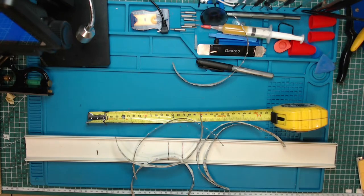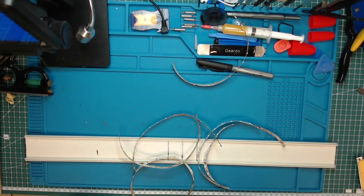Okay, so the rest of our LED strip can go back into the parts bin. We don't need that.